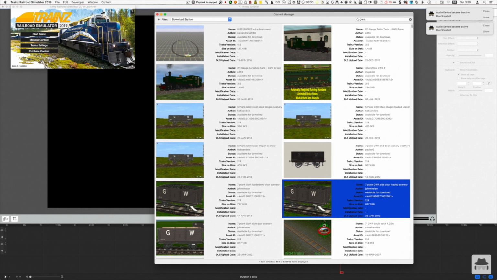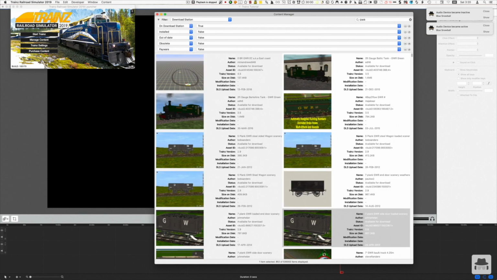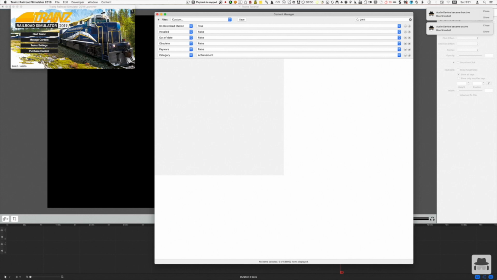So we can narrow this down the same way that we did in the surveyor, by adding another filter. To add a filter to the currently selected filters, click on the little arrow at the top left corner of this window to open a drop-down of all the currently applied filters. All these filters you can see are what make up the download station filter that is currently selected. To add another filter, click on a plus symbol on the right-hand side of this window, and as you can see, the assets have all vanished.